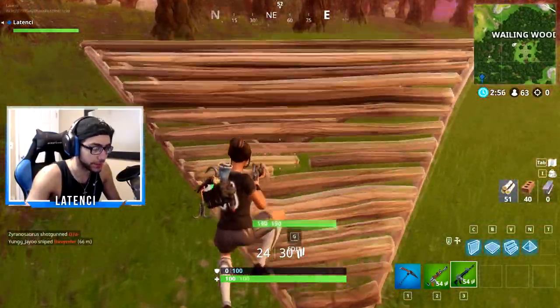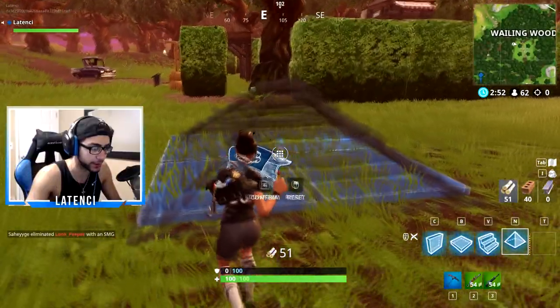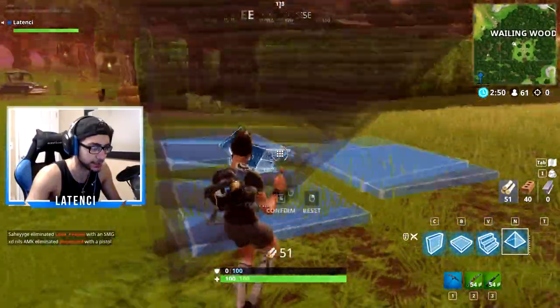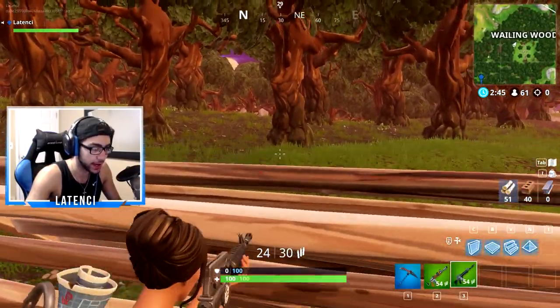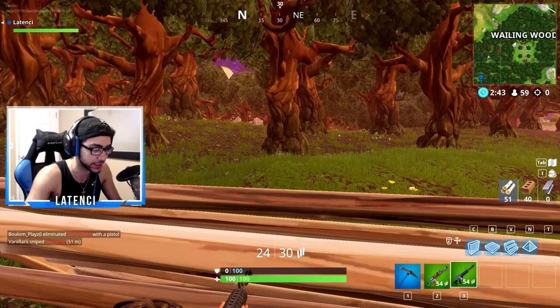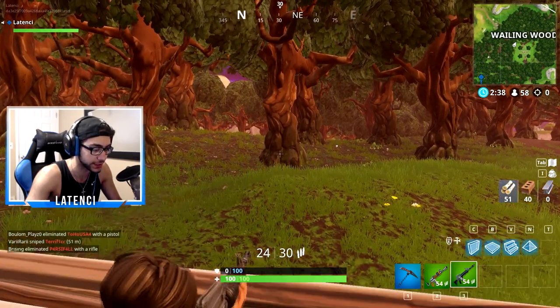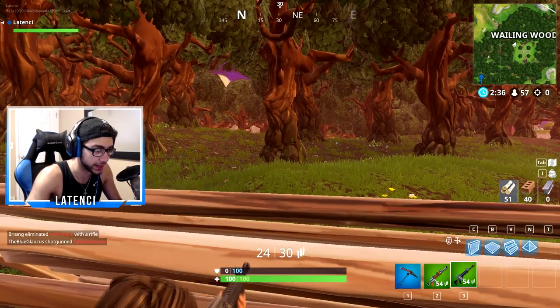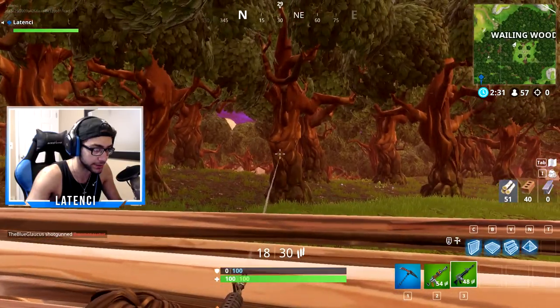So to do it, you have to make this structure right here, and that's made out of a pyramid, so you just want to get your pyramid right here, edit it, and then set it to these two right here, and then obviously confirm your edit, place it down, and then you're going to want to get in the correct position. You can't be too low, or the X is going to come up, and you can't be too high, or you're just going to get shot at. So you want to go right in the middle, which is right about here, and then you can just literally shoot anyone and not be seen.